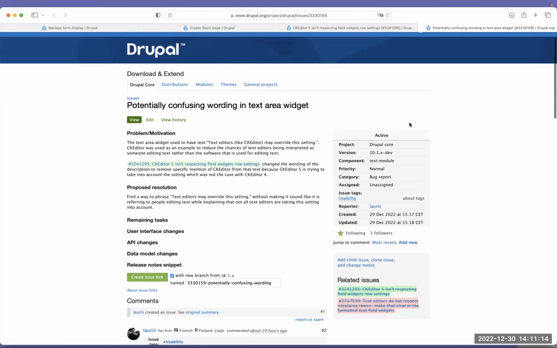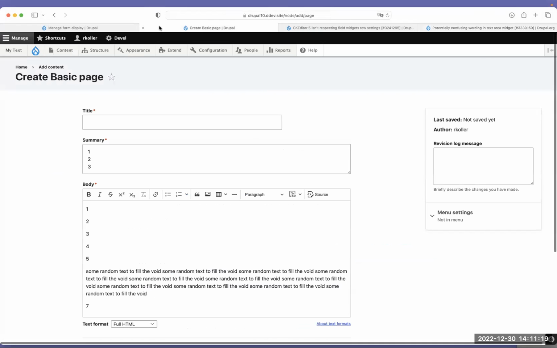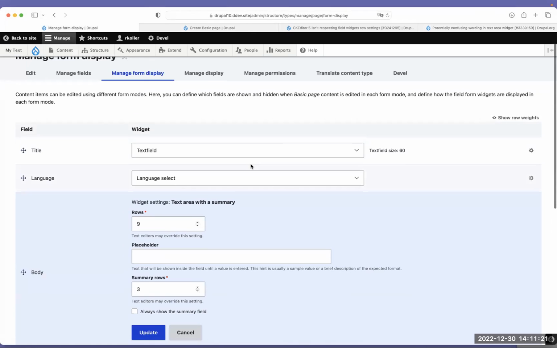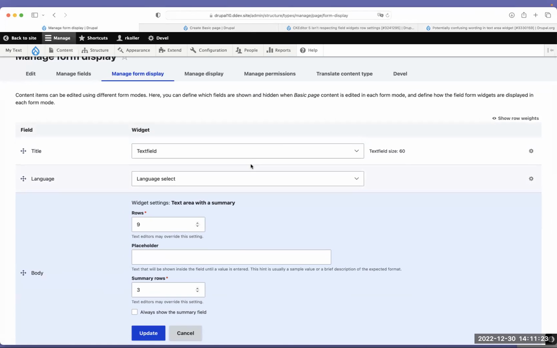In CKEditor, does it use CSS for that height, or is it something else, or does it do its own thing regardless? Yeah, the first part I haven't understood. What you showed us in CKEditor? I'm asking, is the height CSS that is defined by this number 9 here, or does it do its own thing regardless of what's entered here? No, it's based on the numbers that are entered there.